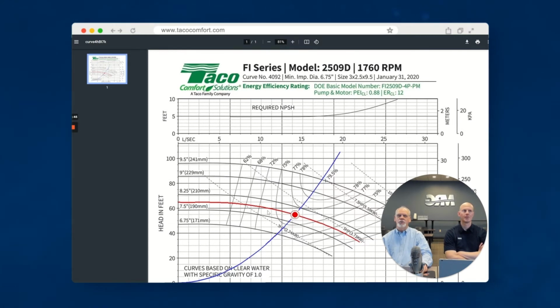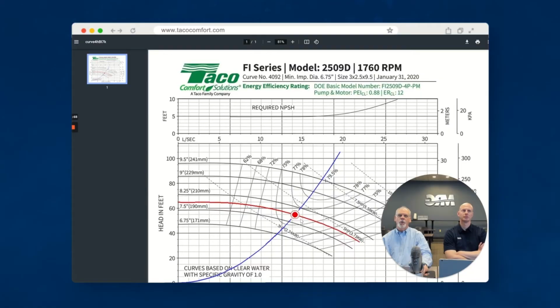But these pumps are based on a constant speed, and this pump can only operate at a constant speed along this impeller line. So what would happen if we were too far one way or the other on a pump curve? All right. If we go to the right-hand side, John, we're going to increase our amp load on our motor. As we get closer to our motor horsepower line, the amp goes up on the electrical usage, and that will work against your motor too.